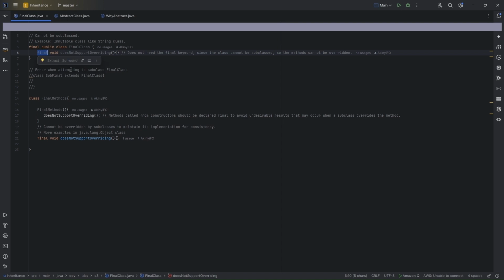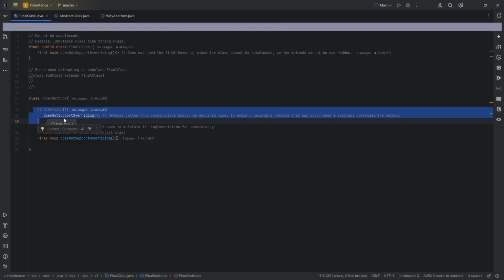So there's no point in including this. This is why it's grayed out. So you don't need it, but I'll leave it there for your own practice and for your reference. So it cannot be subclassed, so it's pointless to say that a method is final in a final class. However, with another class that is not final, you can work with the final keyword for a method. This is mainly used for a method that is referenced in a constructor for the purpose of initializing.